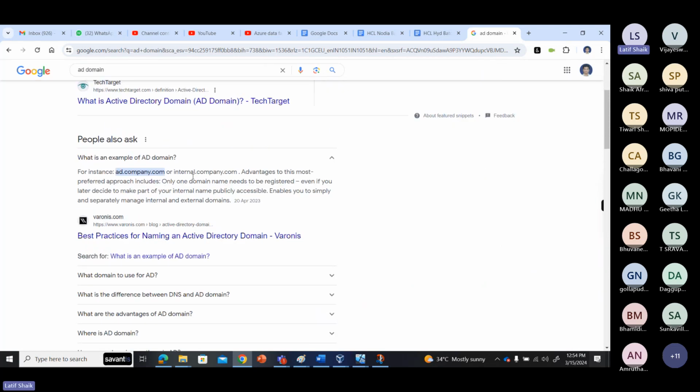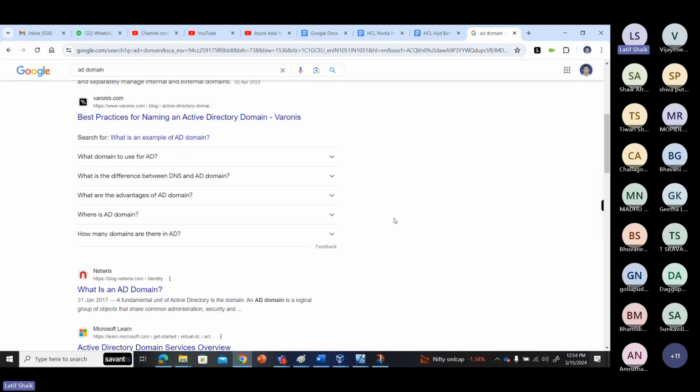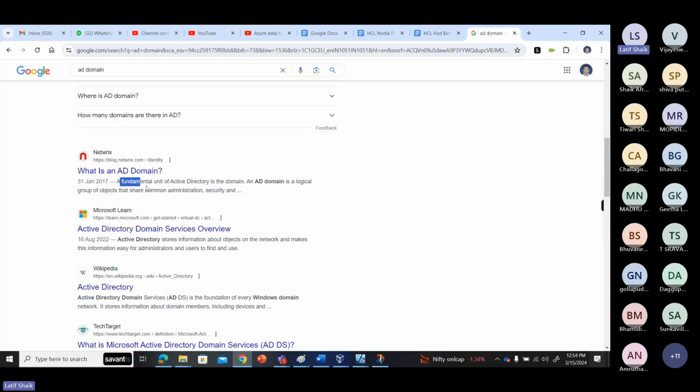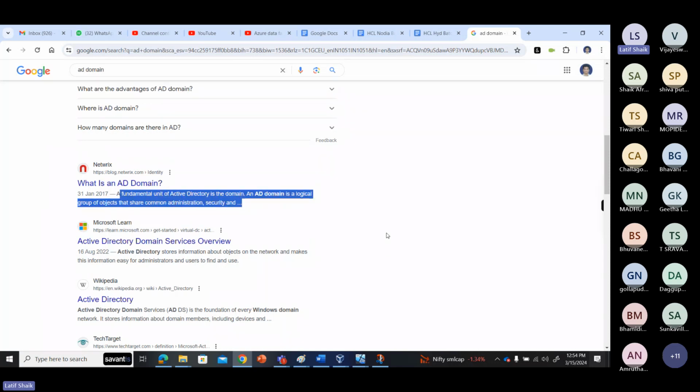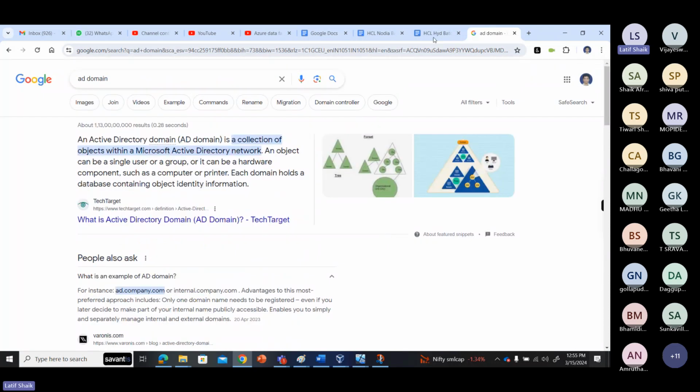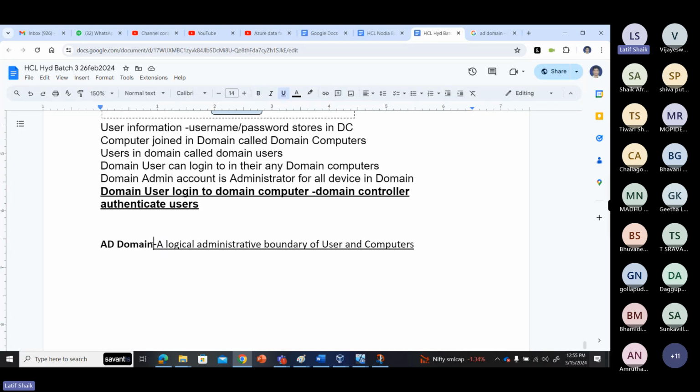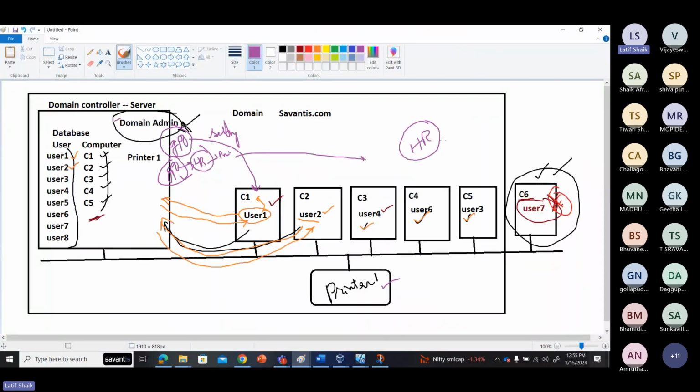For instance, this is AD domain advice and some information. Mostly it will give Active Directory related domain information instead of other things. That's why I wrote here: AD domain, a logical administrative boundary of users and computers. Why logical?